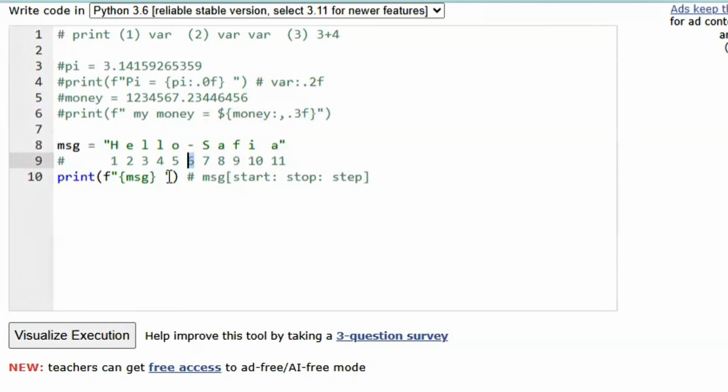Let's have some examples now. So this is my message. It's called message. Okay, and this is the bracket, similar to what I said. And I said I will take from number 1. And if you remember when I told you, if you leave it empty, it's going to pick the default. The first one, if you leave it empty, that means start from the first position. The second one, if you leave it empty, that means end in the last position. This one, if you leave it empty, that means take by 1.